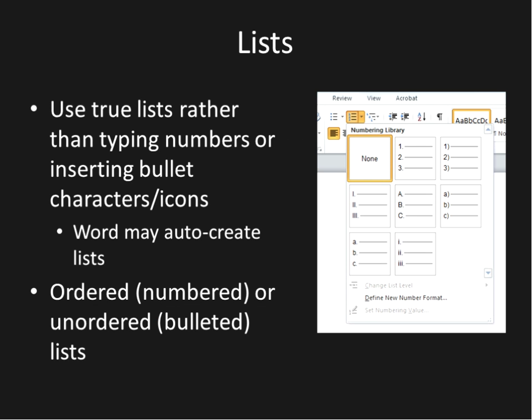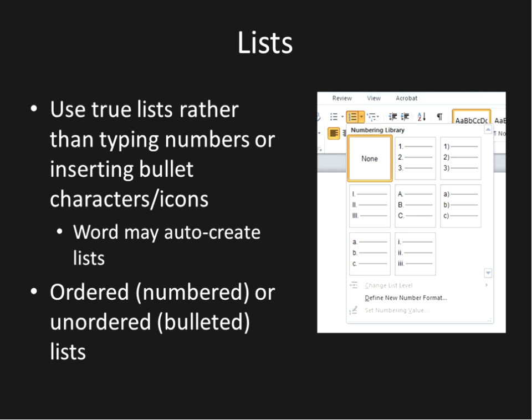Okay, moving on. You would also want to use true lists. I mentioned before with headings that there's semantics or meaning with headings. It's not just big, bold text, but there's meaning. This is the first level heading. This is the second level heading, and so forth. The same thing happens with lists. If you have a numbered list, that's an ordered list. There's meaning to that: here's a group of items where there's a hierarchy or order. Unordered lists or bulleted lists: here's a group of items that have a parallel structure, meaning you could reorder them and it won't affect the meaning.